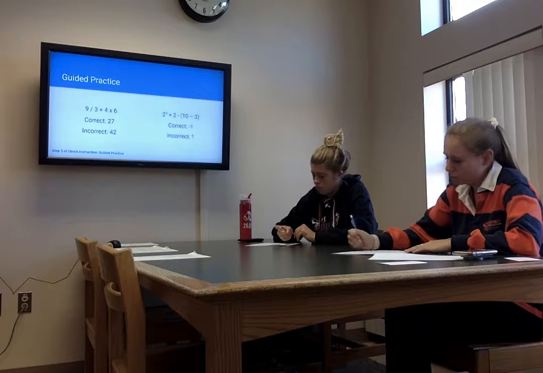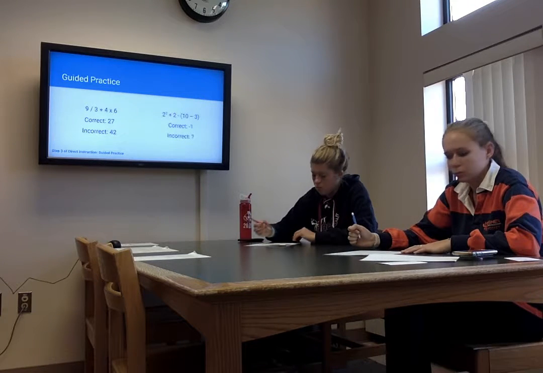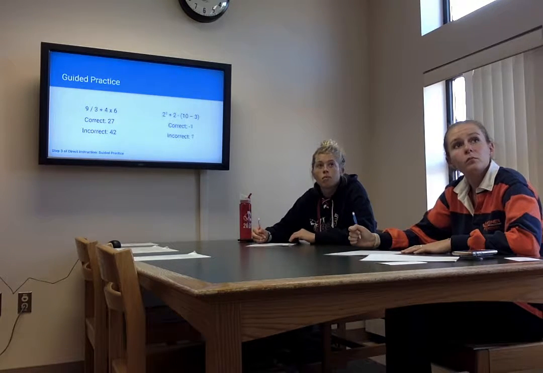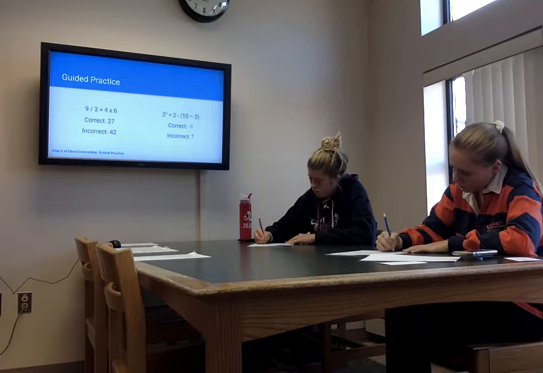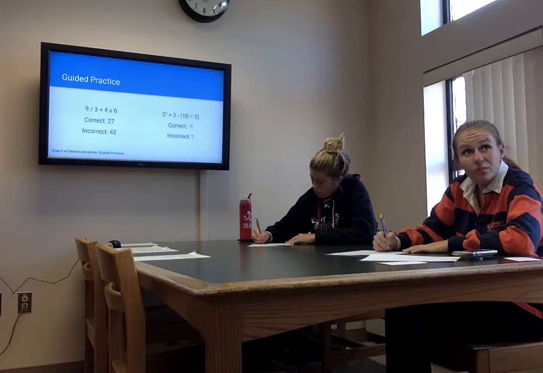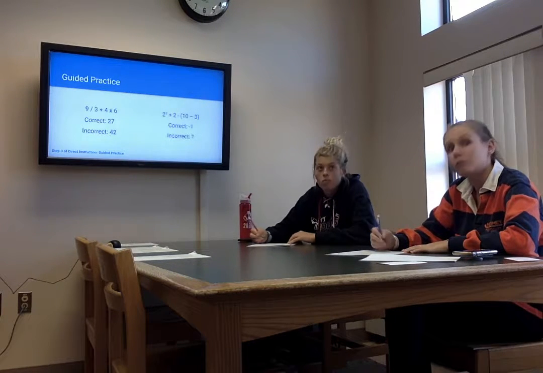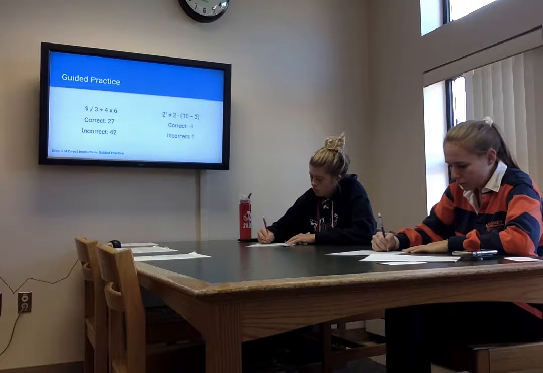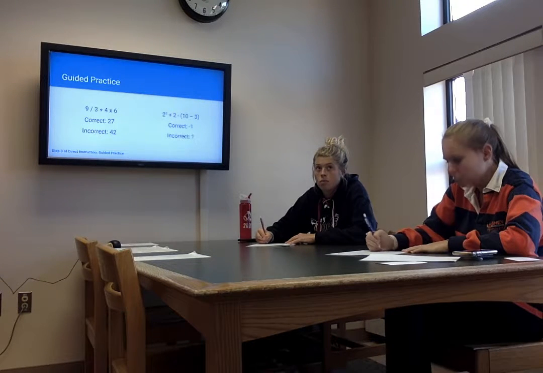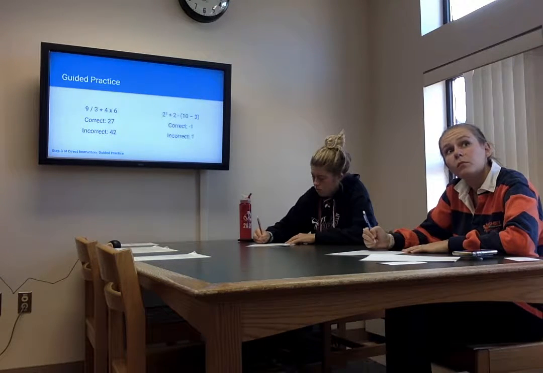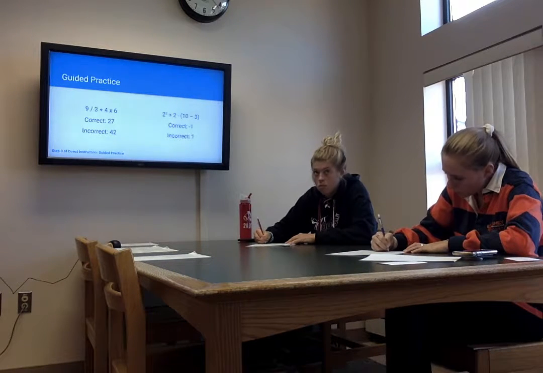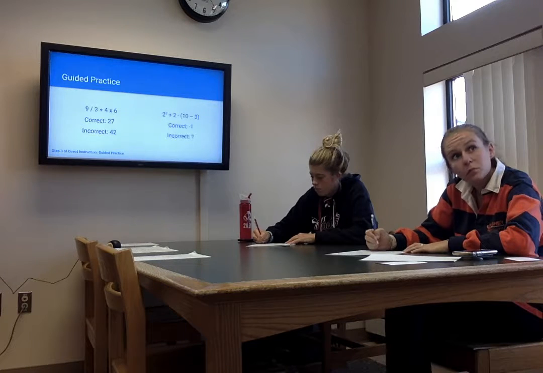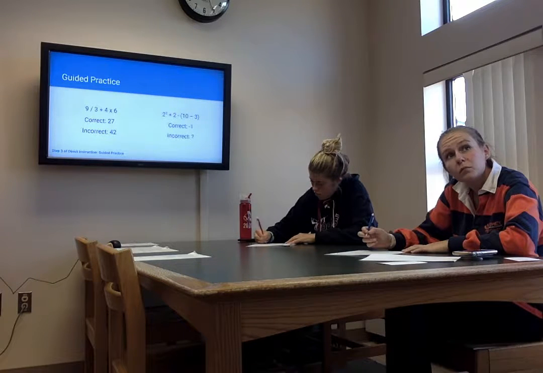So for the next one, we can solve it incorrectly. So I'm going to start with 2 squared, which is 4. I'm going to bring down the plus 2 minus the 10 minus 3. 4 plus 2 is 6. And then bring down the 10 minus 3. 10 minus 3 is 7, and 6 minus 7 equals -1.